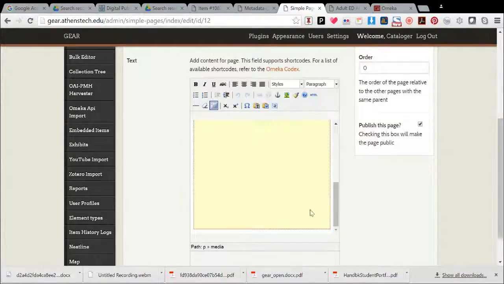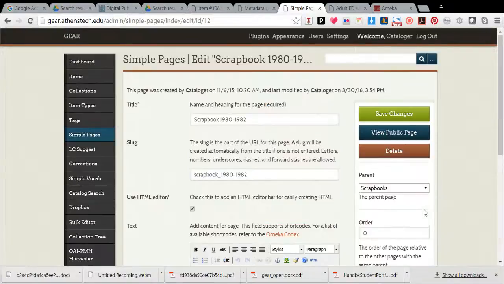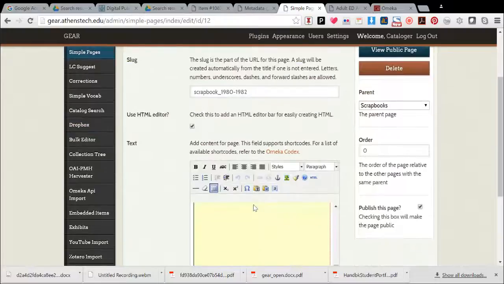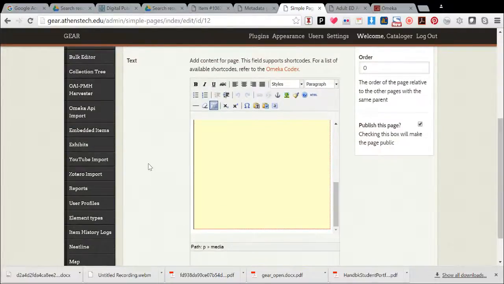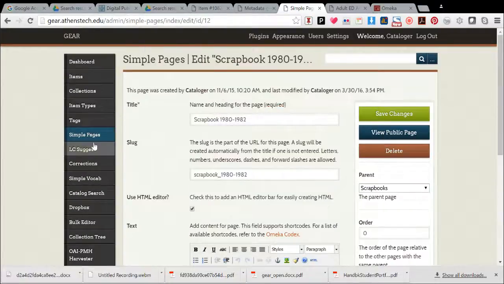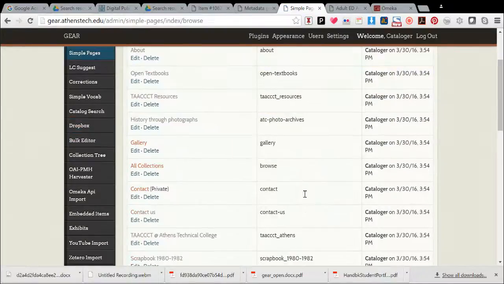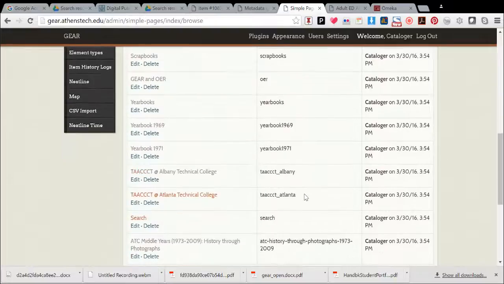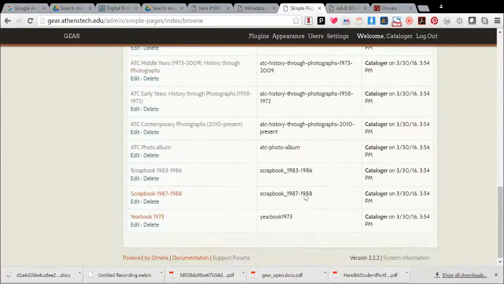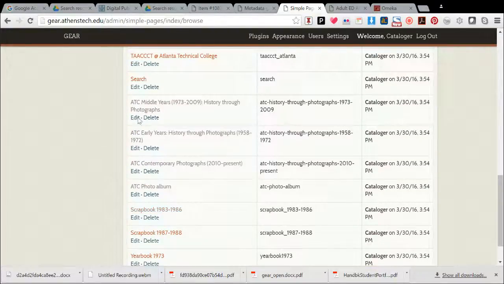That's really the only way it's going to display, because it's code and it can't display there. So that's a little bit about how that software works. Let's see, we'll look at one more. We'll look at one that has the slideshow in it so you can see what that looks like. Here's one with the slideshow.